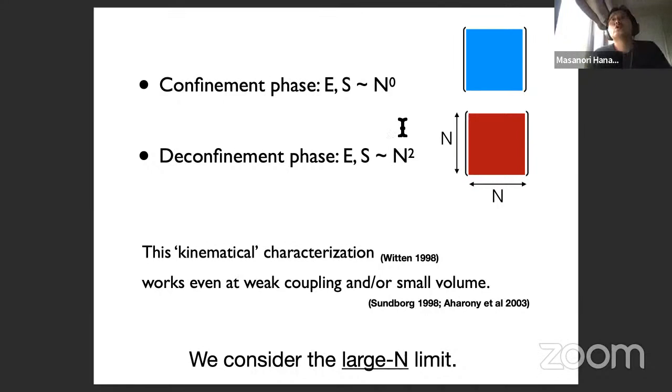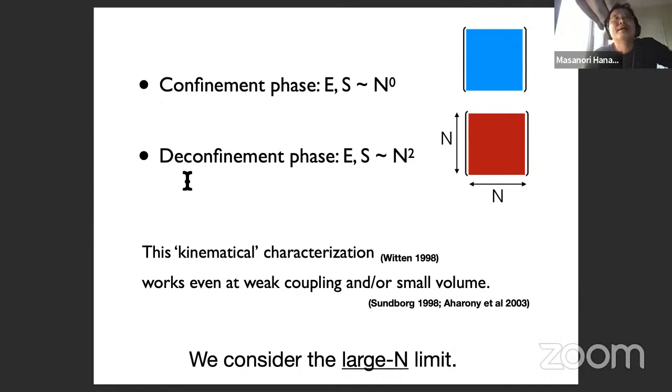So in a large N gauge theory, we can distinguish the confined phase and the deconfined phase by looking at the dependence of energy E or entropy S on the size of the gauge group N. In the confined phase, we cannot see individual color. So energy scales like N to the zero, up to zero-point energy, and the entropy scales like N to the zero. And in this picture, I meant an N by N matrix, like a gauge field. And I use blue to mean that nothing is excited. No degrees of freedom are excited, so it's very cold.